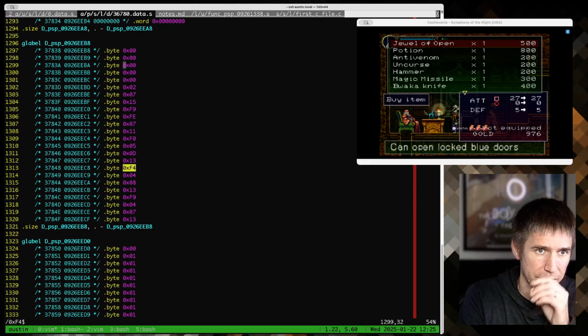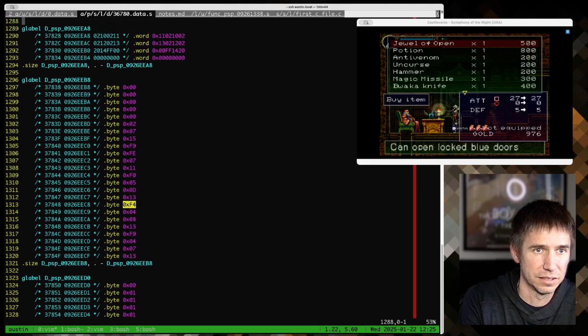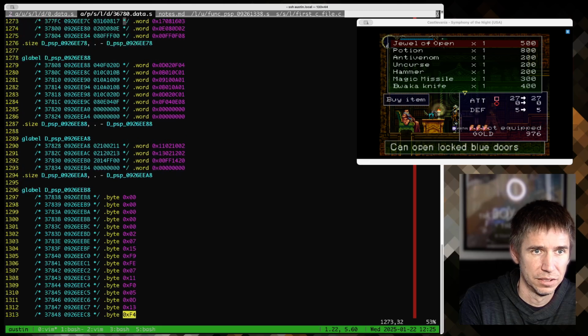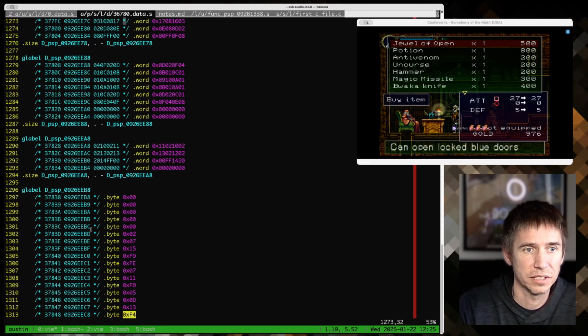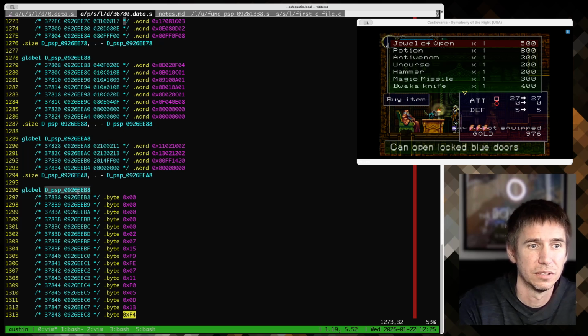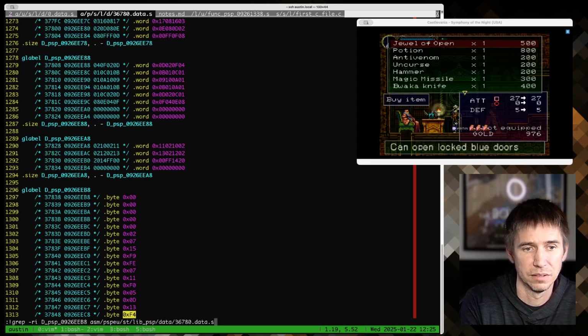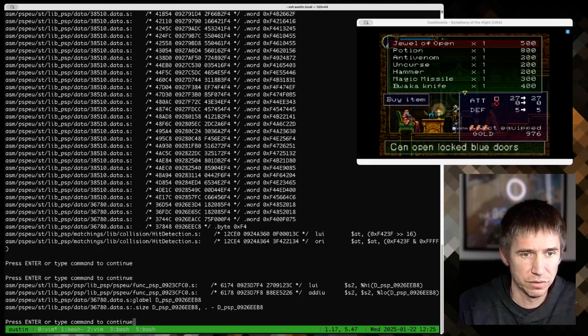Whether or not this is also the inventory data for the PSP, I don't know. But let's look at that address and see if it is the same function that was pulled already.